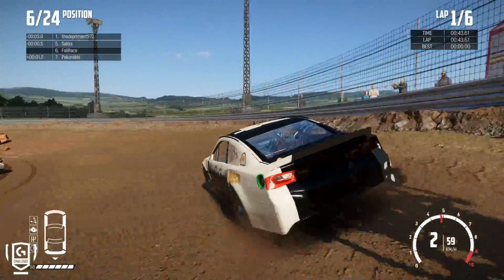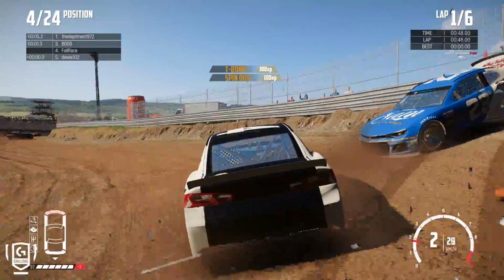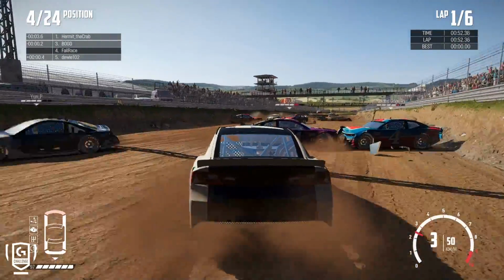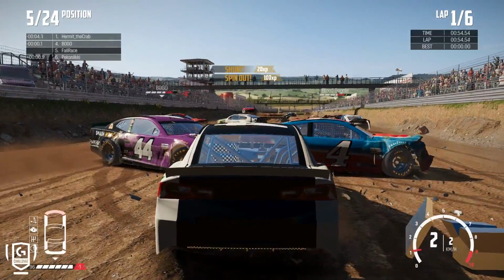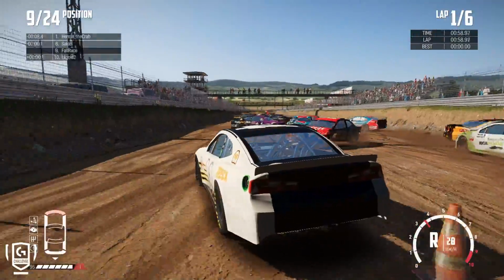So, yeah, I think the AI might need a little bit of a tweak with a car like this to actually be able to race closely on ovals. Probably work with multiplayer, if you can get this working in multiplayer. I haven't gone around a corner yet where I haven't found a car pointing the wrong way directly in front of me.